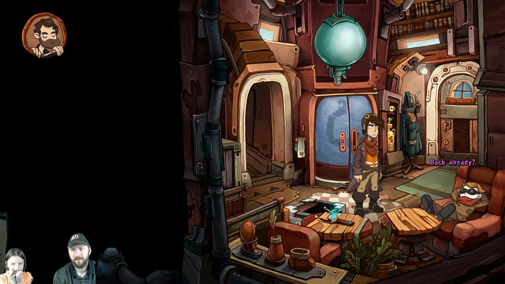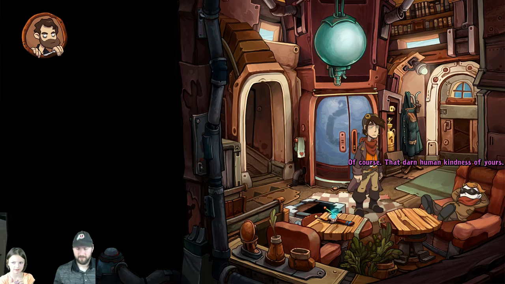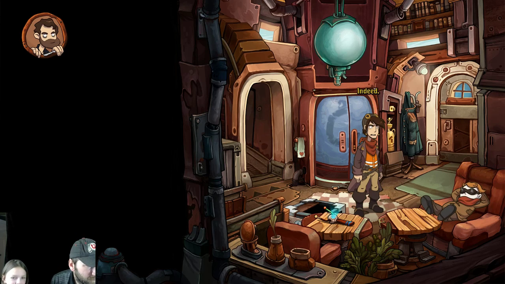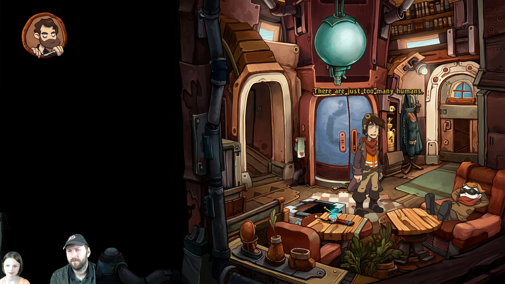Hey, Rufus. Back already? That was really fast this time. Yeah. This time, I almost made it. Unfortunately, like so often, my human kindness got in my own way. Of course. That darn human kindness of yours. It's always getting in your way, right? Indeed. You never get anything done anymore. Well, there are just too many humans. They should all be drowned in the Red Rust Sea. Exactly. That darn human kindness.